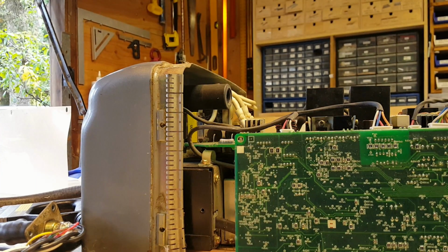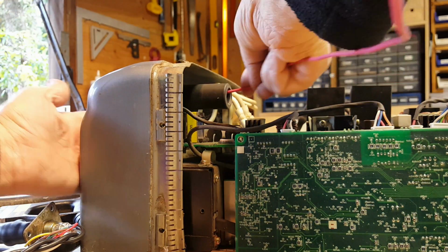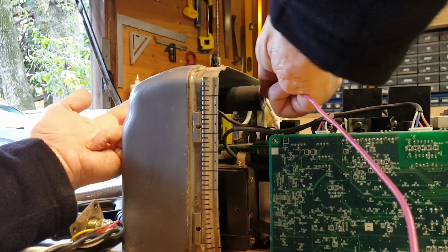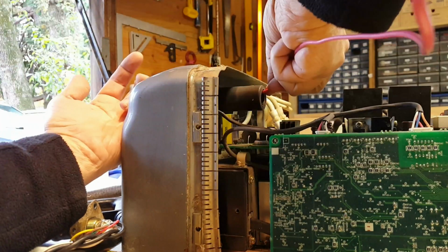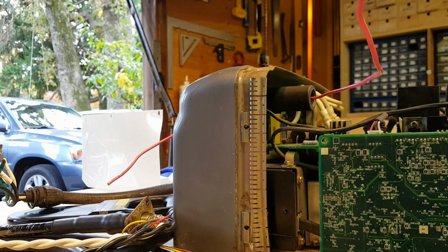So even getting the string through, there's just not a lot of places to put your finger in there, was proving difficult. So now I'm going to run a wire back this direction. I can get it to bend down so it can make out this hole over here. And then I'll attach the string to the wire. So I used a pair of forceps to get the wire on this side. And now I'll tape the wire to the string.